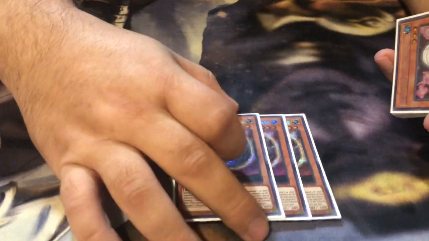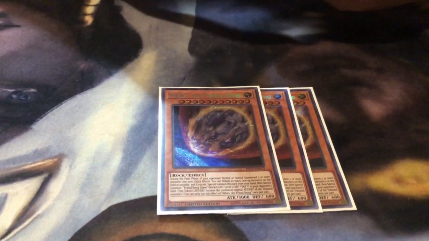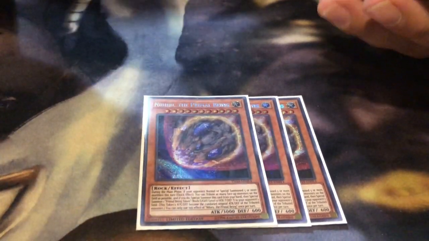Then for the extra deck, granted everybody's extra deck's different depending on what you play against. Side deck. But 3 nibs. It's light, so it fits with any light monster. It also fits for the Shaddoll fusion. It's a light mid construct.